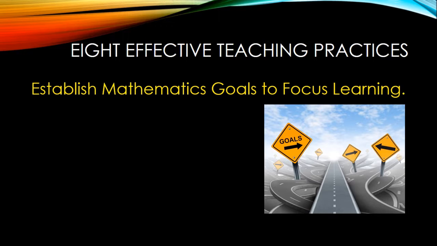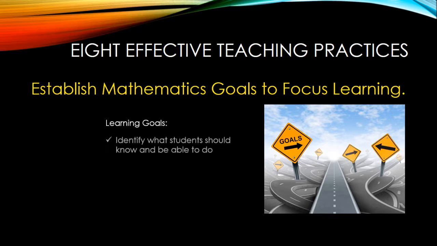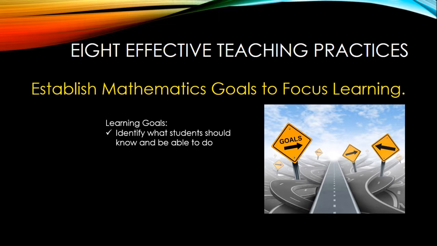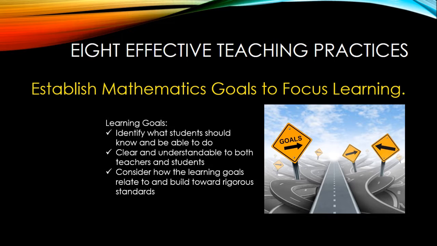Mathematics goals indicate what students are to learn and understand as a result of our instruction. Goals should identify what students are to know and be able to do. Goals should be understandable for both teachers and students. And we also have to consider how our learning goals relate to and build students' understanding toward the rigor of our standards.